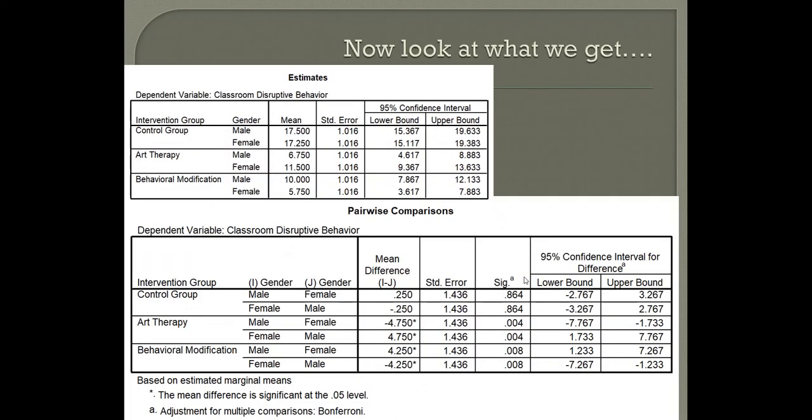Alright, so the output might seem a bit daunting at first, but if you look at the table at the bottom, we see that it gives us basically the difference between males and females at each intervention group condition. So we see, okay, males and females in the control group, the p-value is quite high, there's no difference. Males and females in the art therapy group, the p-value is fairly low, and especially since we've used the Bonferroni correction, it's low even despite that correction.